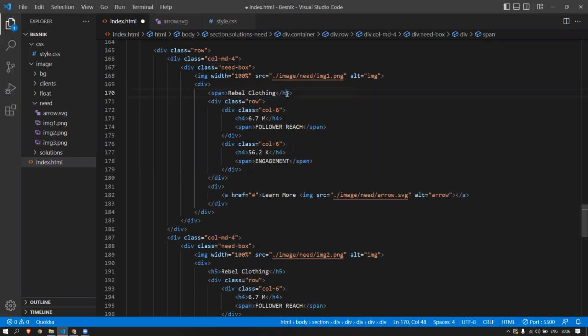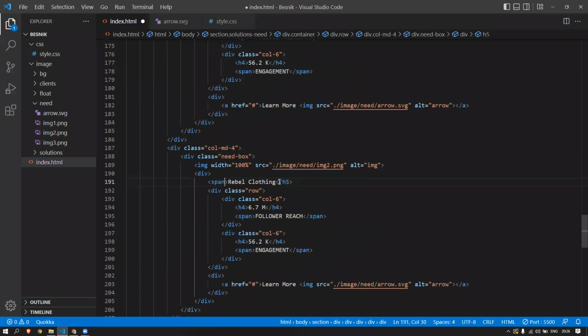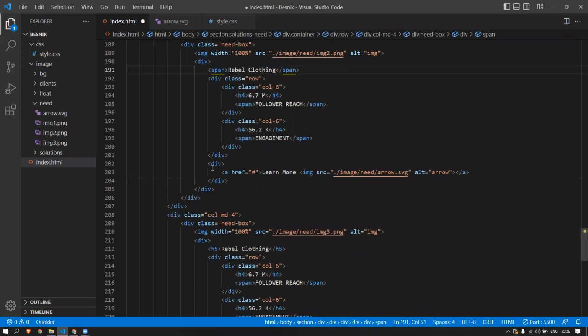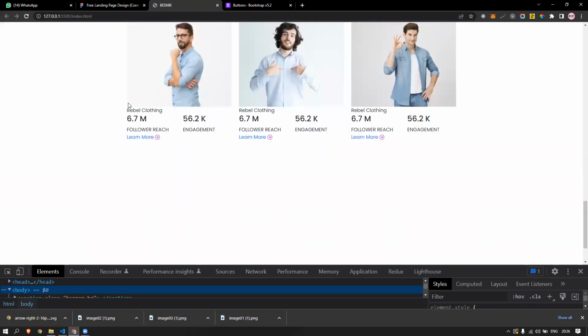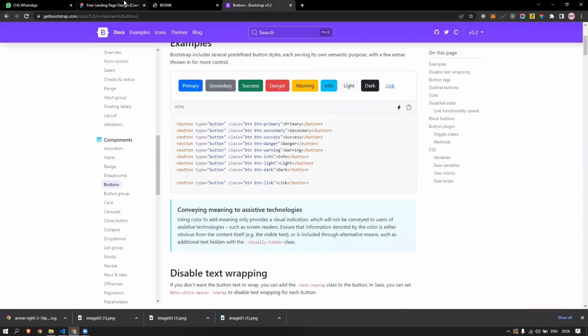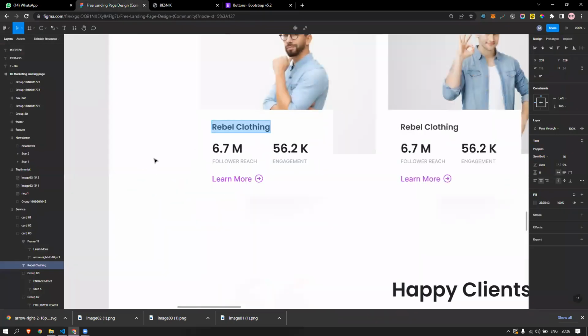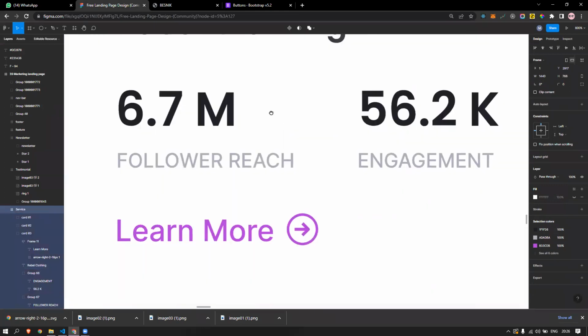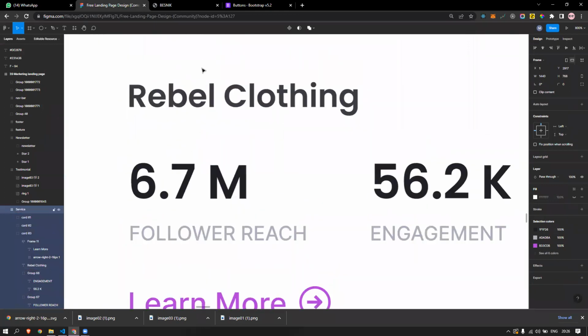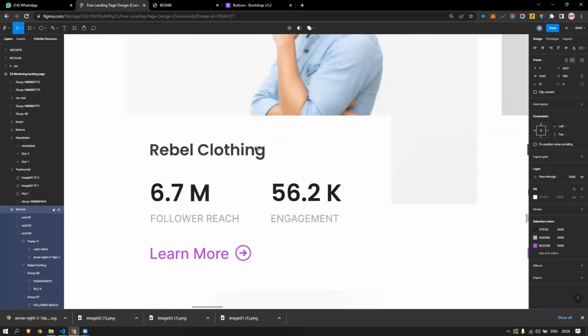We'll change the h5 to span. So okay, now we have 16 pixel. So you can construct it however you want. You can use the h5 and also call the section name and target the direct child. We'll do it that way itself.